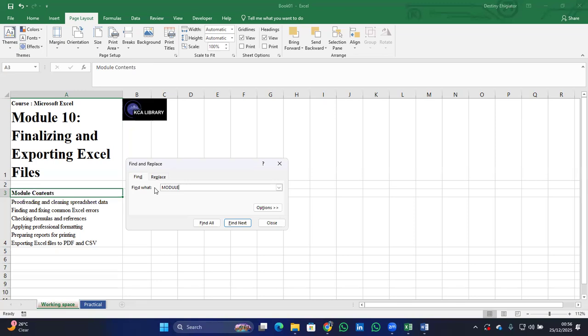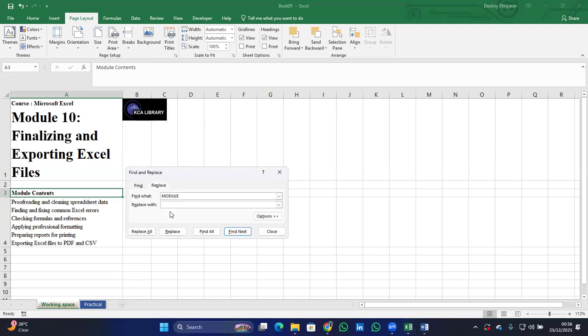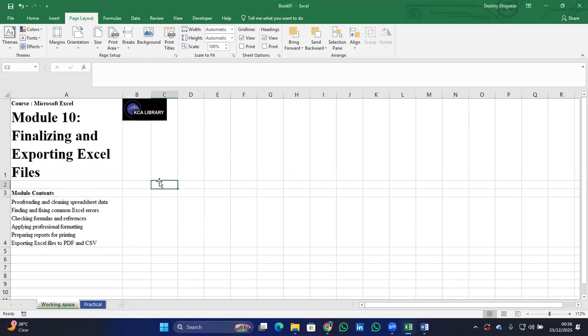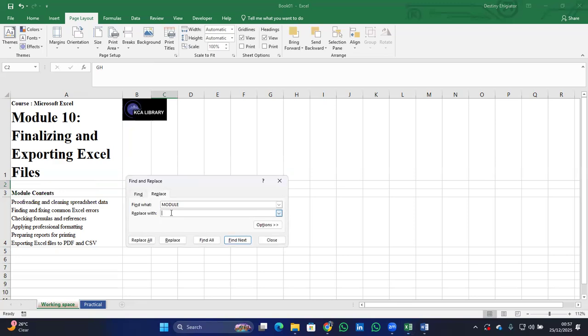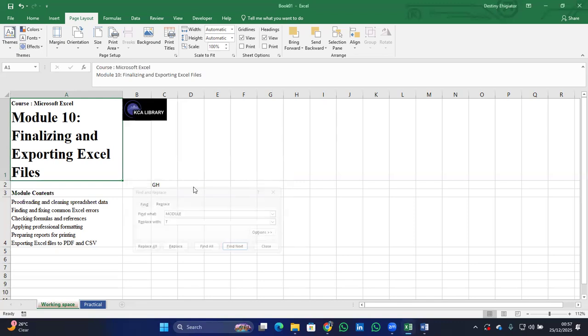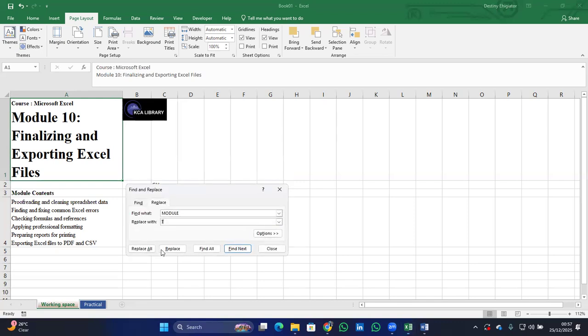Now, Control H is to replace data. Control H is to replace data with what? Let's type TH. Now, let's say Control H. Replace data with what? Let's see, replace with C. So Control H, replace with what?